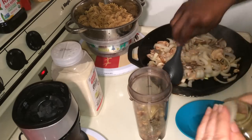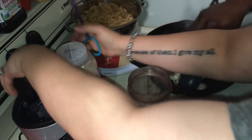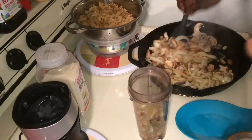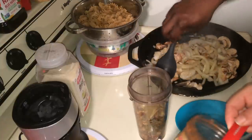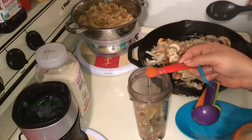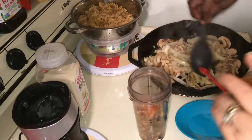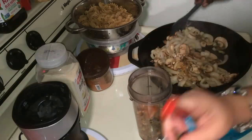It was kind of heaping, so. Good now. Right, there we go. And then you know how I do about the cayenne. It's up to you. I'm putting in a heaping 1/4 teaspoon, and I'll probably end up putting more in the veggies. Yeah, we like our spicy. You can either add it or not. That's really just for spice. That's all I'm using it for.